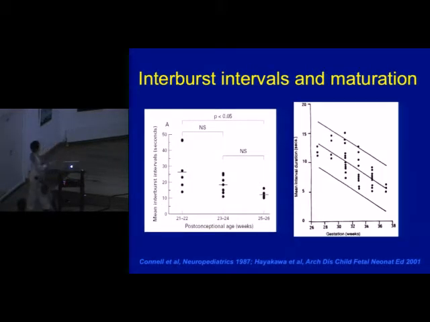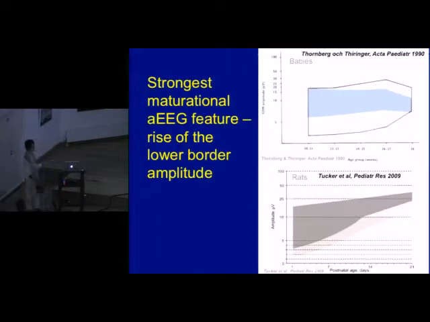And here you see that with gestational age, your interburst intervals diminish with maturation. So you really have to bear this in mind. And if you look at EEG, and this was already addressed in the 90s, you see this pattern from babies here at 30 weeks, almost term, and you see that especially this lower border of the EEG is going up and the bandwidth is getting smaller. And this was also shown in rats, the same thing.